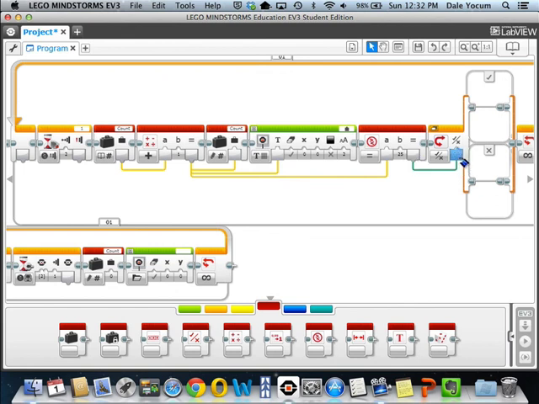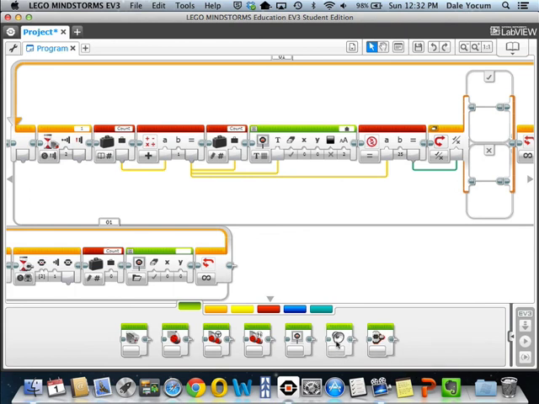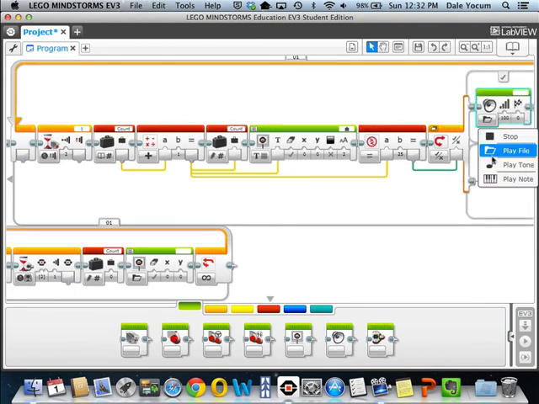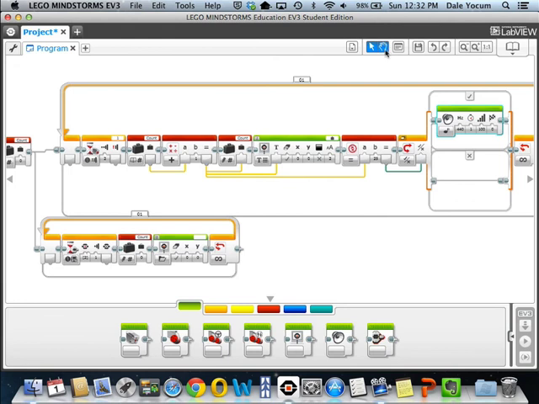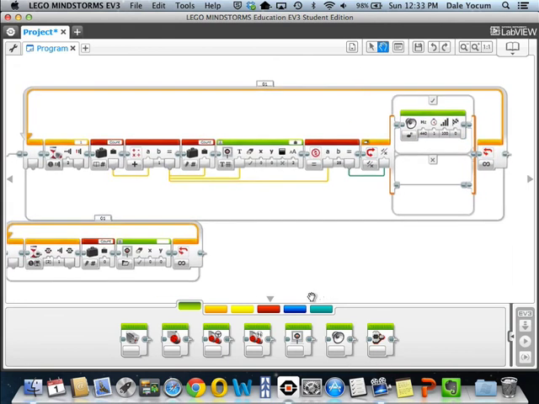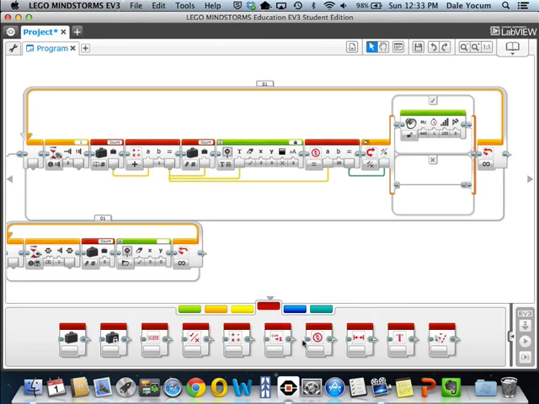So we'll take that out, plug it into our switch. And when it's true, we just said that we wanted a beep. So we'll put a beep up here. Okay, so that's what you do with logic operations, and that's how you'll do more complicated things with data wires and switches and such. Switches don't have the ability to deal with numbers directly. So if you ever wanted to use a switch to do something that requires a decision to be made about numbers, you end up using a compare block probably, or a range block in order to do that.